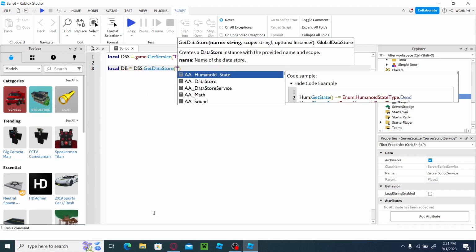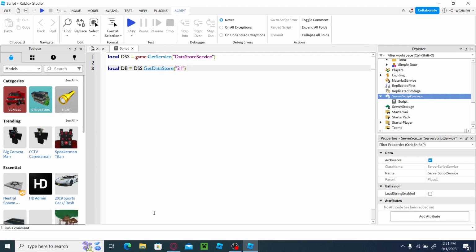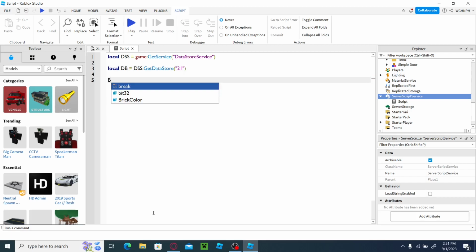We can name this literally anything, but it's probably best to make a unique name like 21. The reason for this is that on each player's account, the data will probably be saved with this one key, and it might get mixed up if it's different.